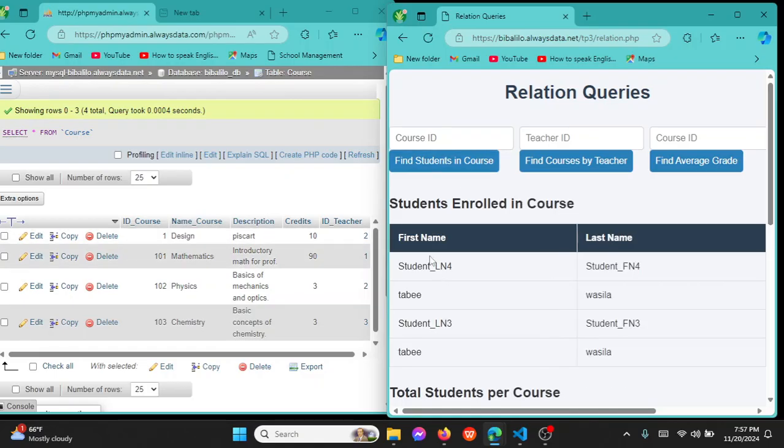It has students, all those students are in math. Those students enrolled in course, with which course? Math course. Teacher ID, for example, this ID is 2 for Sami Barasi.